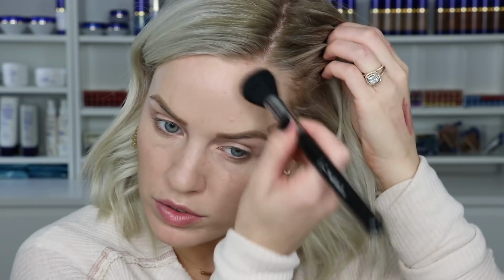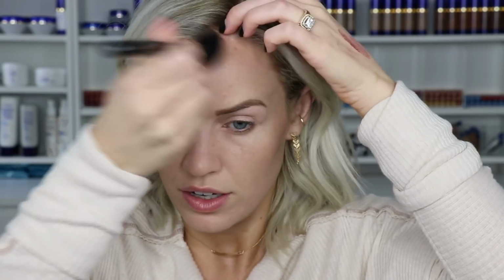So for bronzing, you want to bronze in like a 3 shape. So cheekbones up around your forehead. It kind of just adds color back into your face after we just went through and made it all one even skin tone. We're adding color back into the face. That is our bronzer. And you can see I'm using a bigger fluffy brush. I'm really kind of blending it all, like even up onto my cheeks a little bit, just to add some color and dimension back into my face.